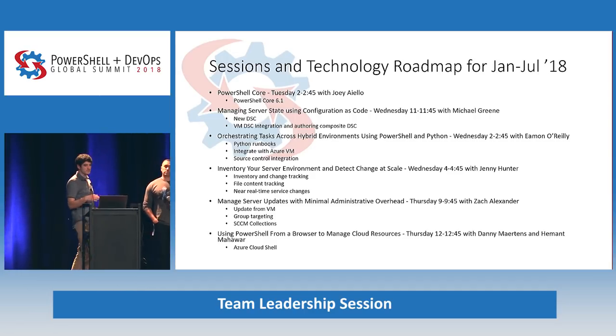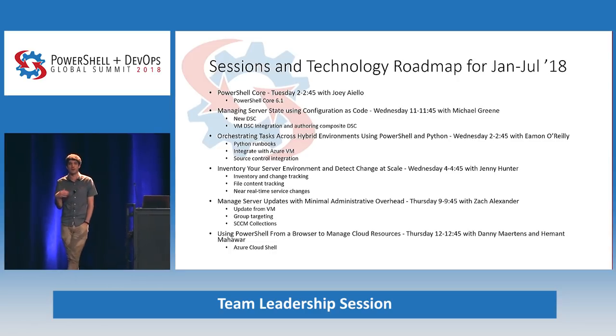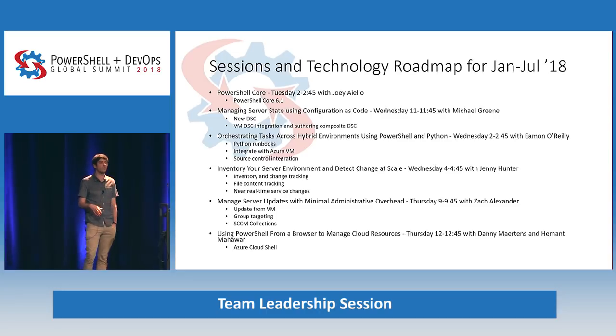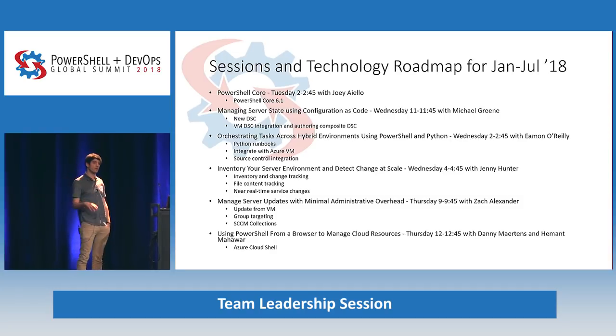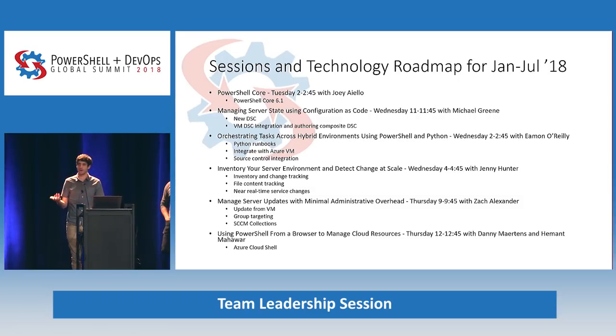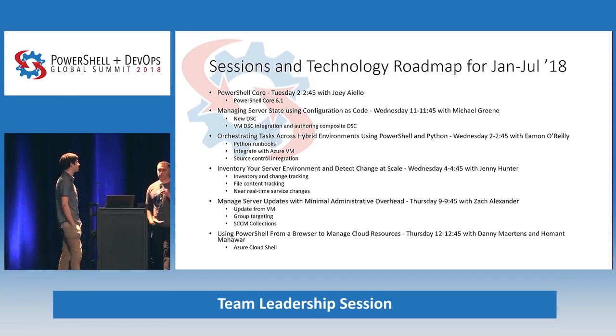But we can start here at the top. I have a talk tomorrow on PowerShell Core 6.1, and the 6.0 GA that came out in January. I'll also be talking about the roadmap for OpenSSH in Windows. That's another technology that I work on, but primarily around PowerShell Core 6.1 and the new features that we're going to be doing there. I think this next talk is Michael, so he can speak pretty well to this stuff.